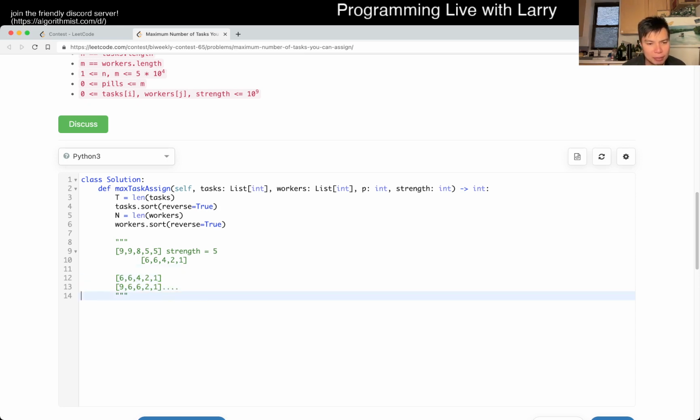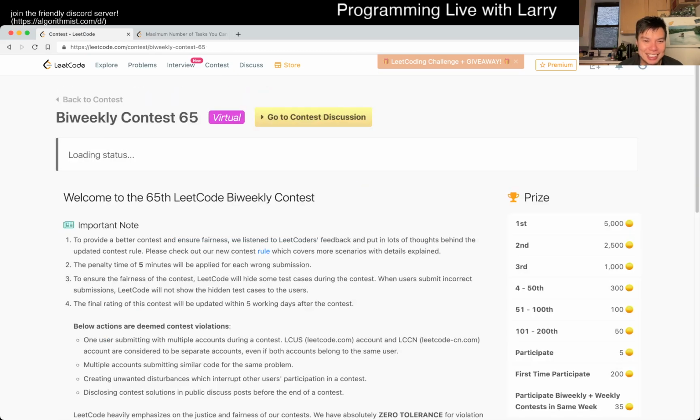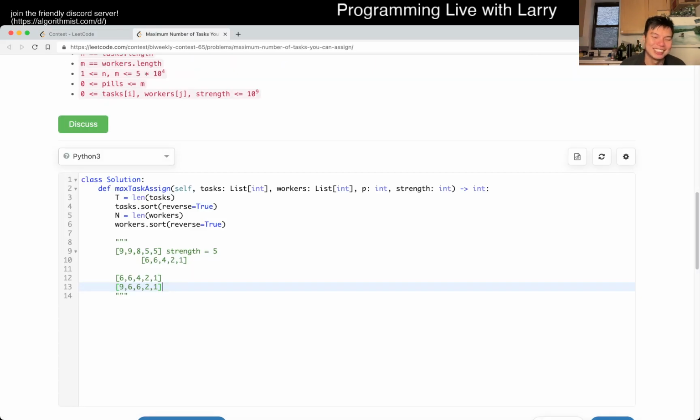So what I did kind of works for one pill. So I think I have a one pill solution, kind of, but maybe not even, to be honest. Maybe I'm wrong on this one, but I don't really have any idea, to be frank. But I'm not ready to give up yet, because I still have at least 12 minutes.